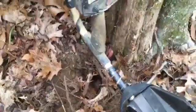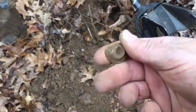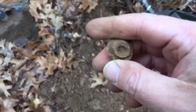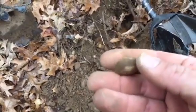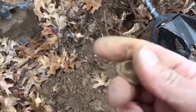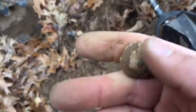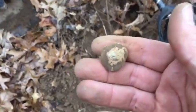Well, I got a signal right up against that tree right there. I mean, it's right on that cedar tree. You're talking about a fired mushroom bullet. You see, it was a three-ringer. I cleaned it up a little bit. See the base there, but that thing is mushroomed down. I mean, flattened. You still see the rings around the back and over there, the cavity. Now that puppy was mushroomed out. All right, let's see if we can find something.